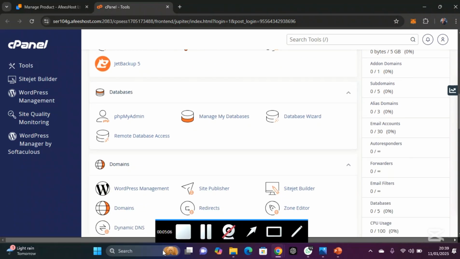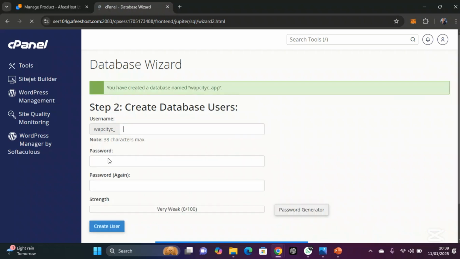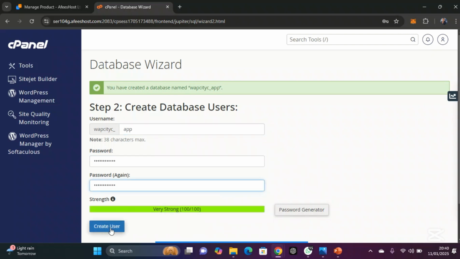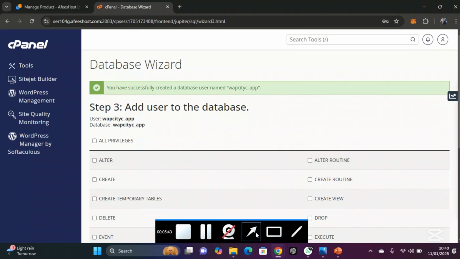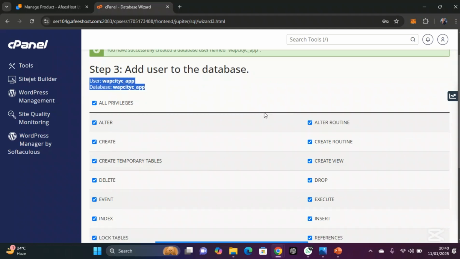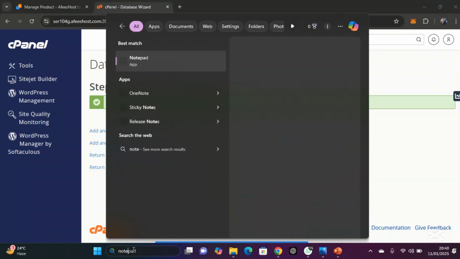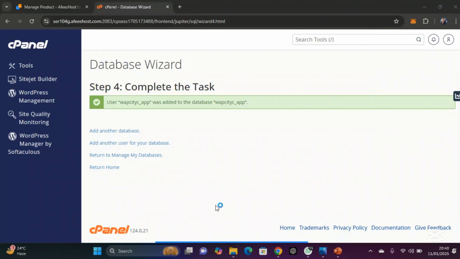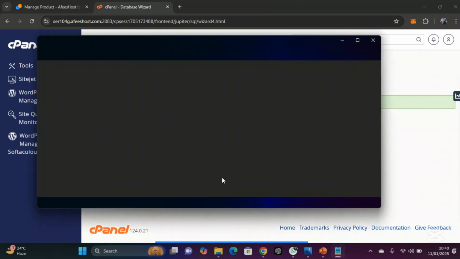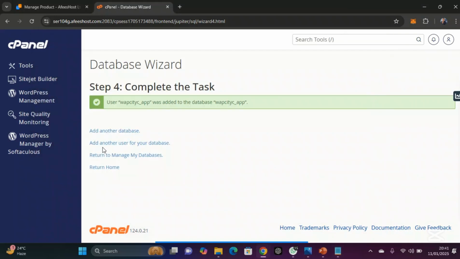So let me go directly and create this database. Here is the database wizard. Click on database wizard and set the user for this. Now let me write this up. Let me write it the same. Let me copy that above and set it as a password. I have used the same database name and the same database username. Click on all privileges and set all these privileges. This is the username, this is the database, and it is the same with the password. So now I have created all these details. Let me search for notepad and paste it because I don't want to forget it. Make sure you are writing it somewhere. Now this is the database and the user, right? And the password is the same.